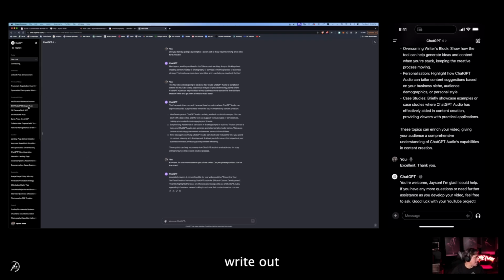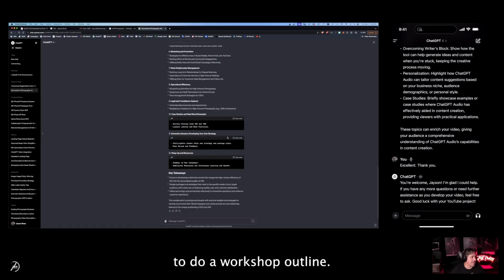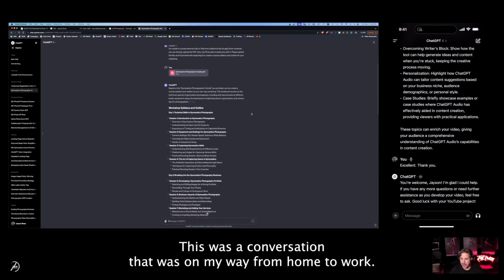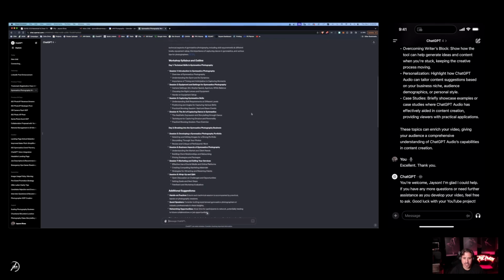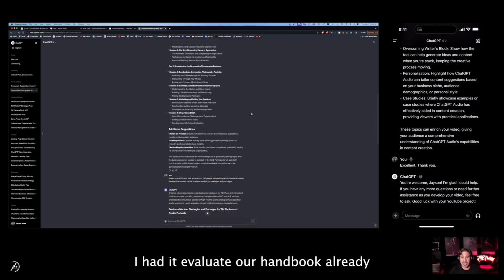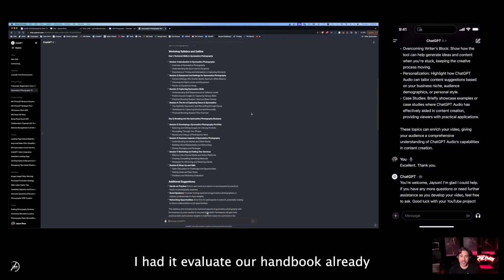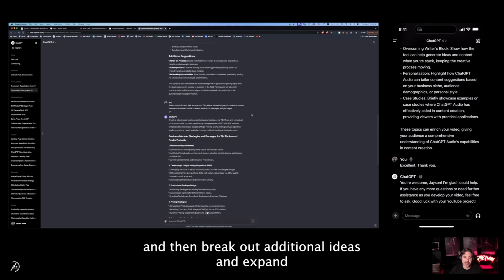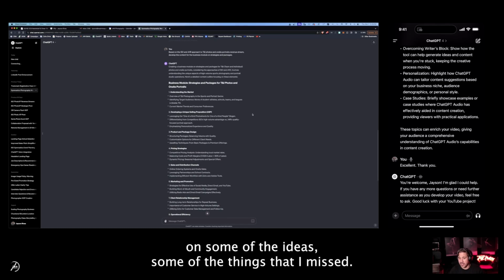I had ChatGPT write out, where's it at? Workshop outline. This was a conversation that was on my way from home to work. We have a document. I had it evaluate our handbook already and then break out additional ideas, expand on some of the ideas, some of the things that I missed.